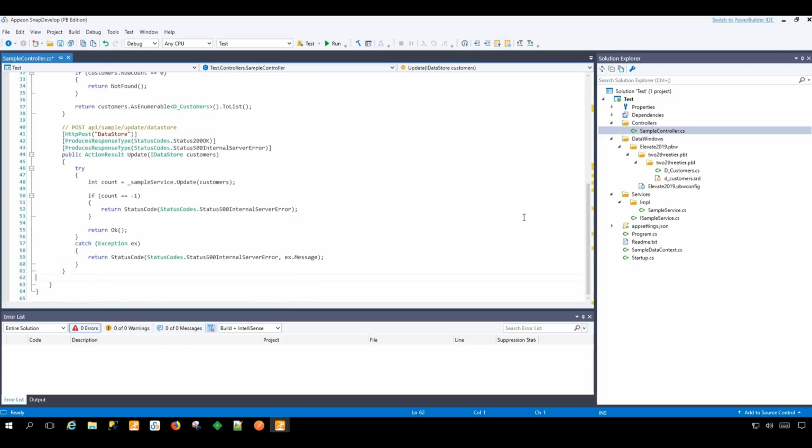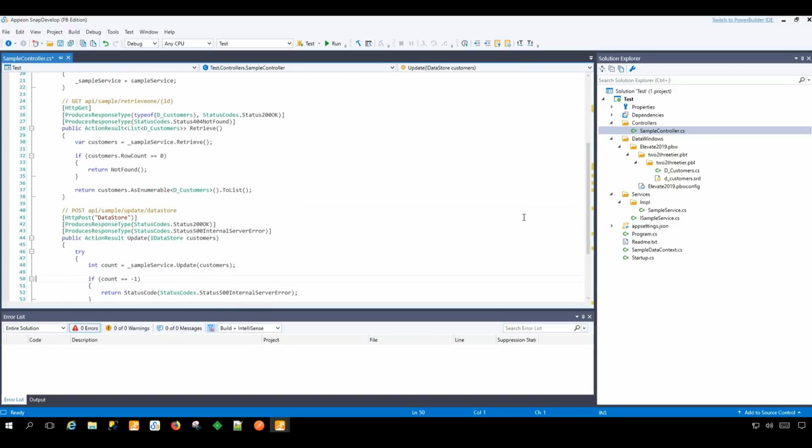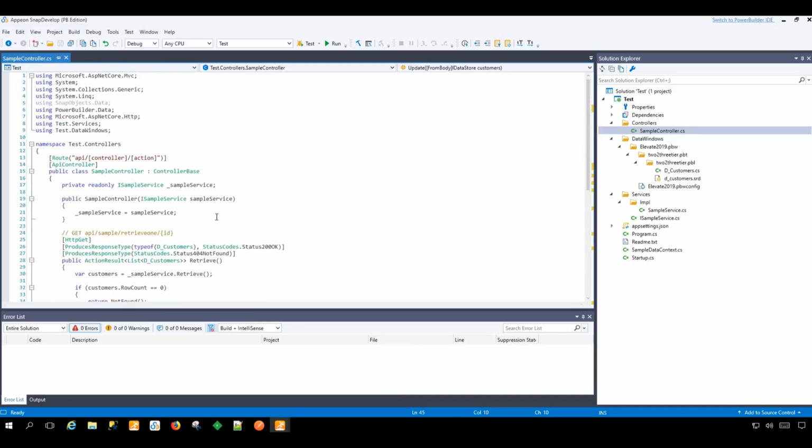Okay, so my controller's done. One other change I'm going to make here, it's not really necessary now, but it will become useful when we go to document this. Let's say FromBody there, to indicate that the data is being sent not in the URL but in the body of the post request. Okay, so I'm done here.